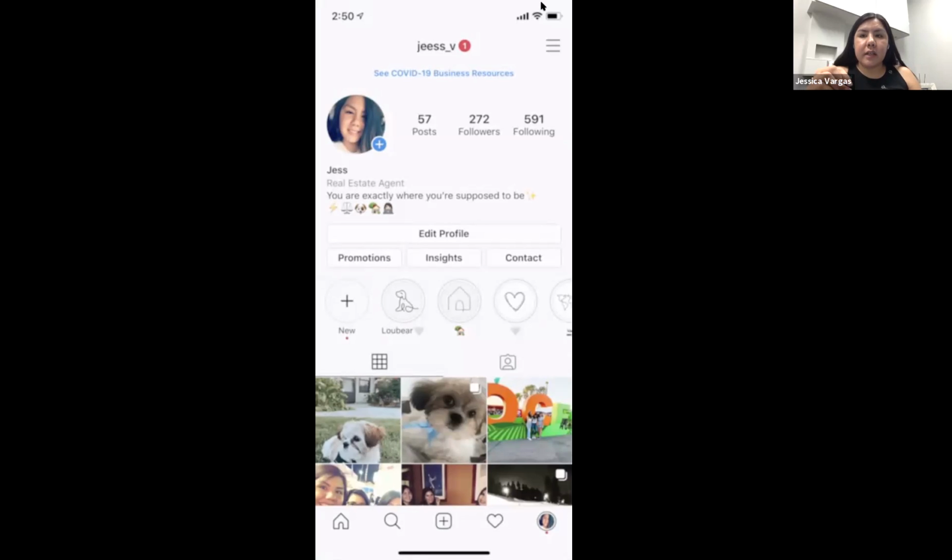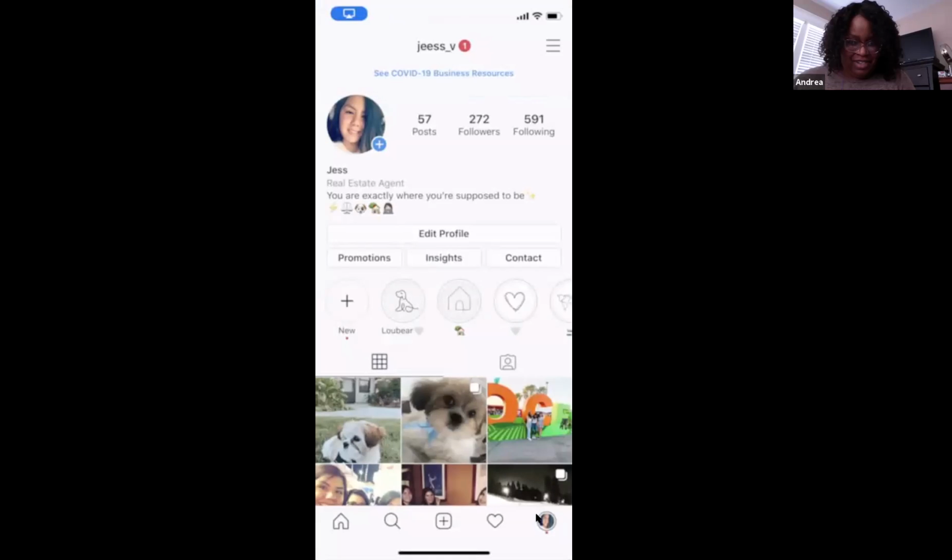Yeah, click on the tiny picture at the bottom right. If you're on Instagram, it's on the bottom right. You see right here at the bottom of my post, like I have 9 posts, right? Yes. So see where that little thing is right here. That's where you're going to click.